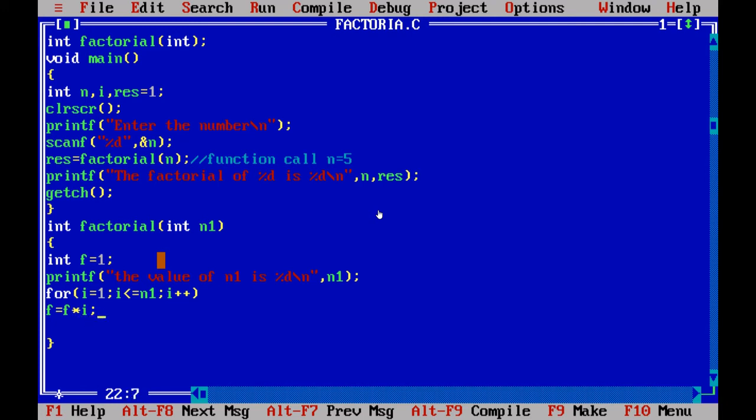The next main thing is, we have already mentioned it's a program function with argument and with return type. If it is of a return type, we have to send some information from the user defined function to the main function.